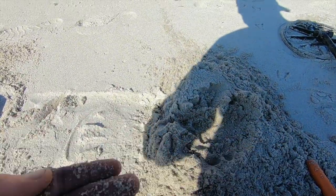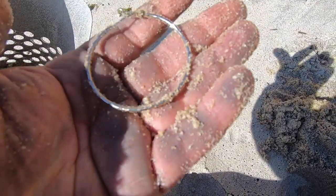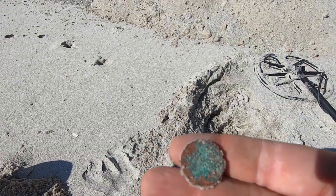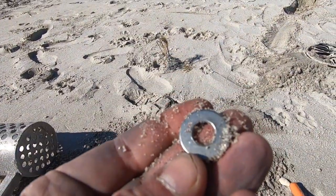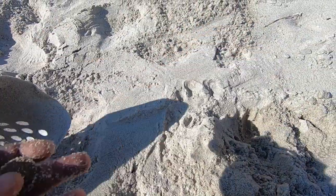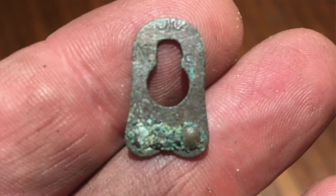We're back on the coin — here's another dime. We are on the jewelry! This is something that — yeah, it's not a ring, but it's got ring in the suffix. We have an earring. Another quarter, quarter, green nickel, another nickel. Come on. Bummer. Dime, quarter, nickel, quarter, quarter, dime. It's for an old lockbox — I think that says at the top, it's either a design or it says 1916. That's awesome. Still going like the Energizer Bunny.